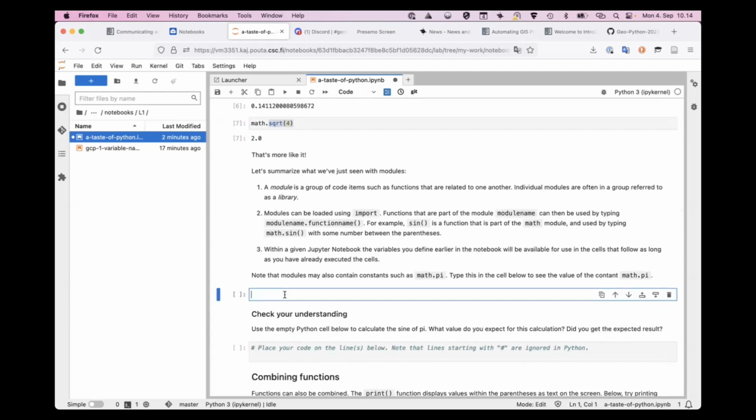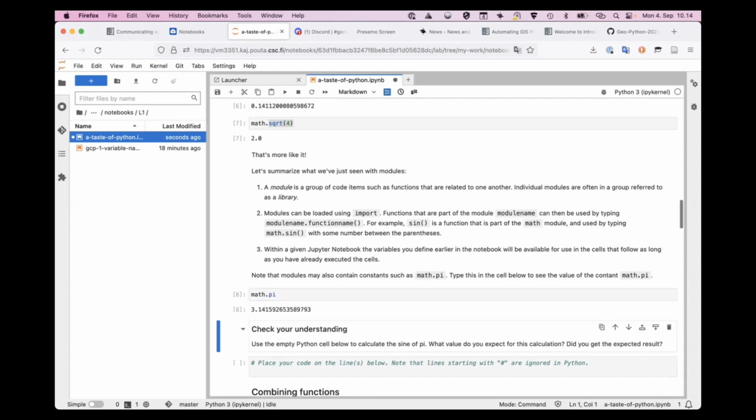One other thing to note here is that there are things like math.pi. Without any parentheses there, I'm indicating that I don't want to use a function, which would normally have parentheses after the name of it. Instead, I just want to refer to a value, or what's called an attribute in Python.